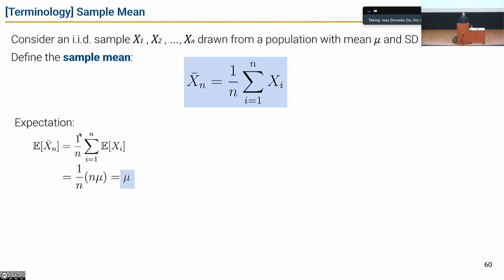And this is the cool part. So if I apply linearity of expectation, it is the sum of the expectations of Xi. Now, I don't know the population mean. That's the population parameter mu. I don't know it. But the cool thing is, because these are drawn i.i.d, this mean, the mean I computed on my data over here, its expected value is the population mean. That's great, right? So the expected value of my sample mean is the population mean. This is called unbiased. This is an unbiased estimator. In expectation, it'll do the right thing.